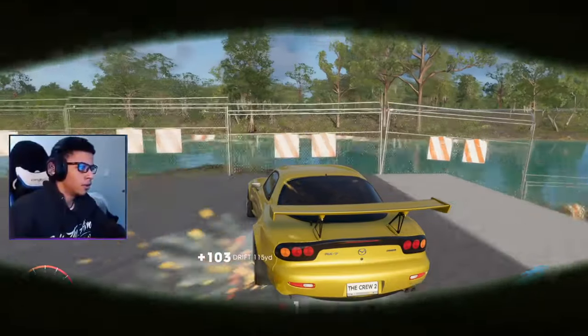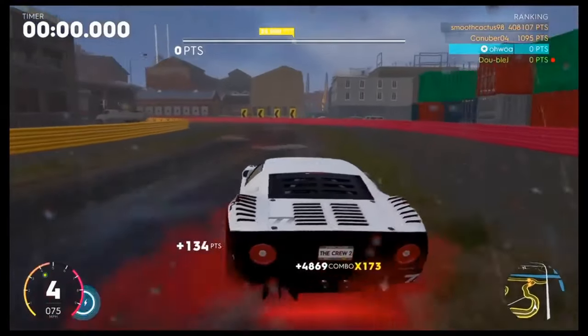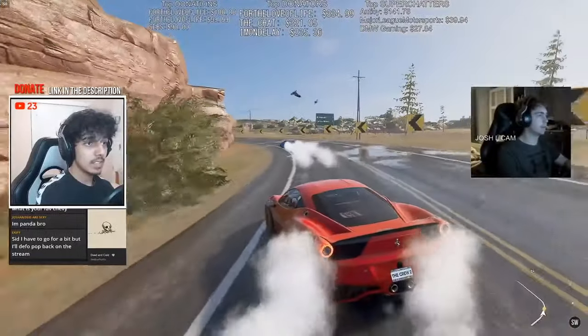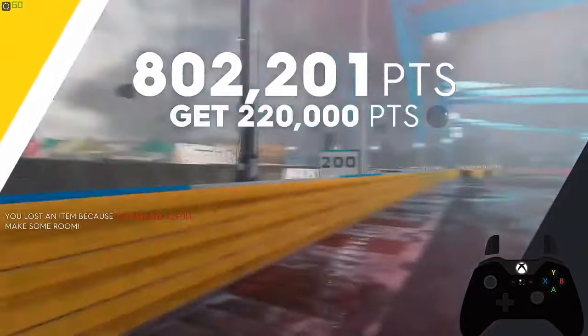When you drift, is it like you're driving with your eyes closed? Is there not a single wall in the nearest hundred meters that you haven't hit? Or are you just drifting to an okay level but always missing out on that 800k score? Today I'm going to show you how to drift — a full in-depth guide on the handbrake method, with all of the pro settings and everything you need. This is the way all of the sweats get 800k scores.